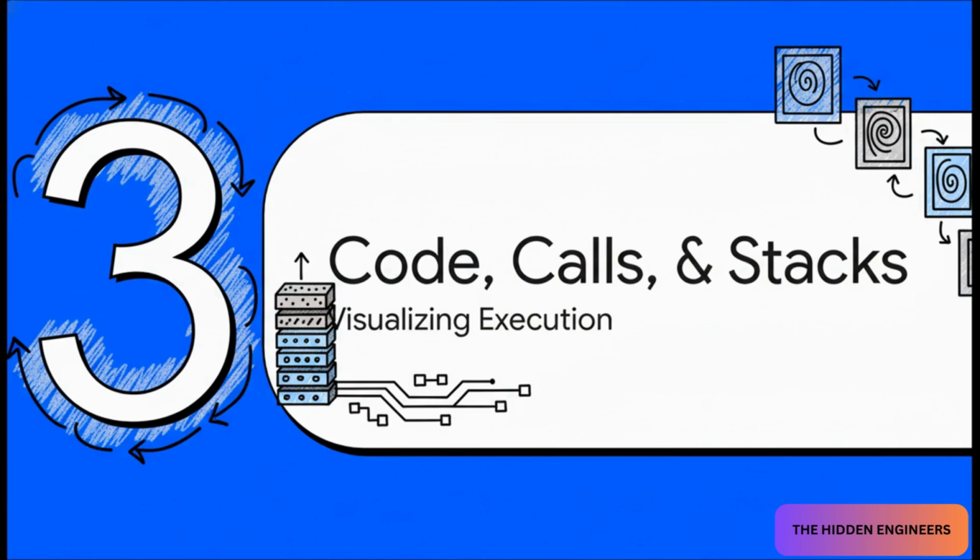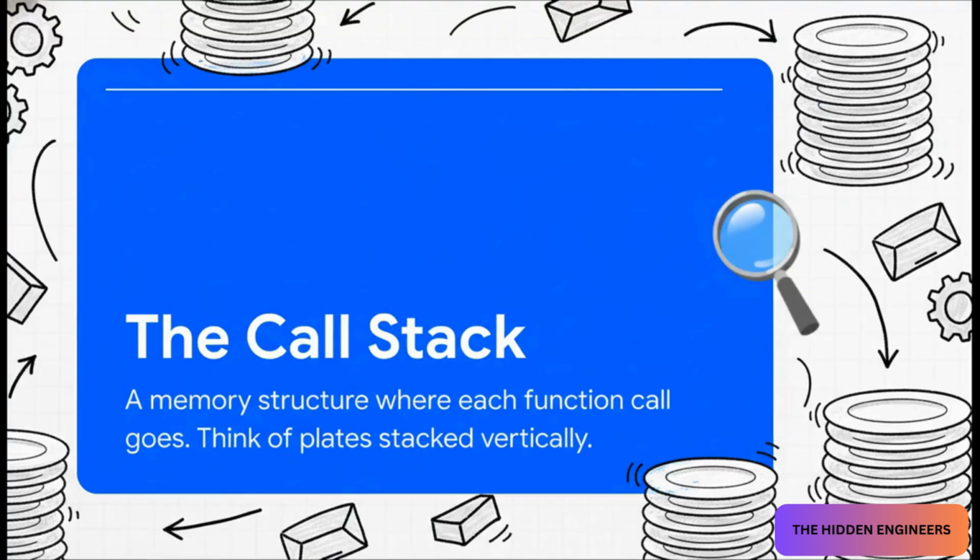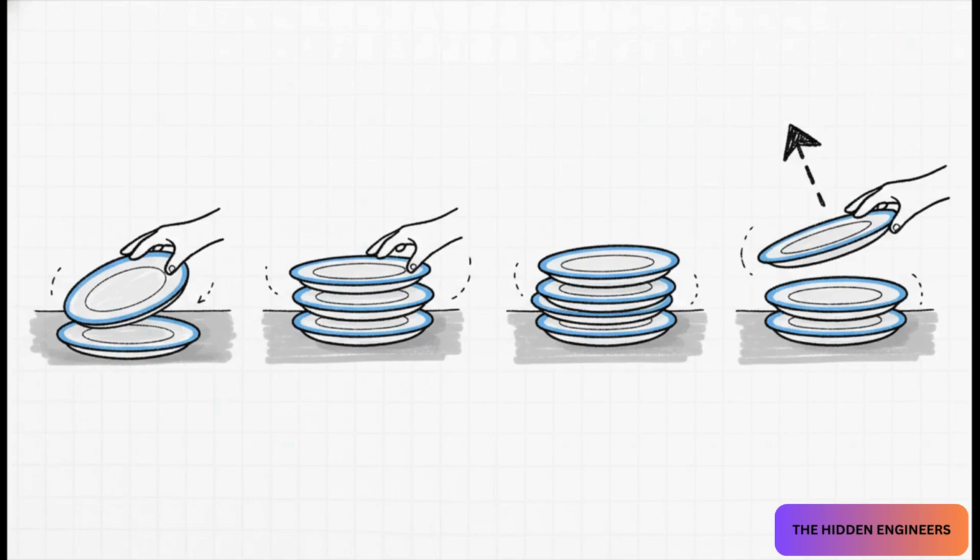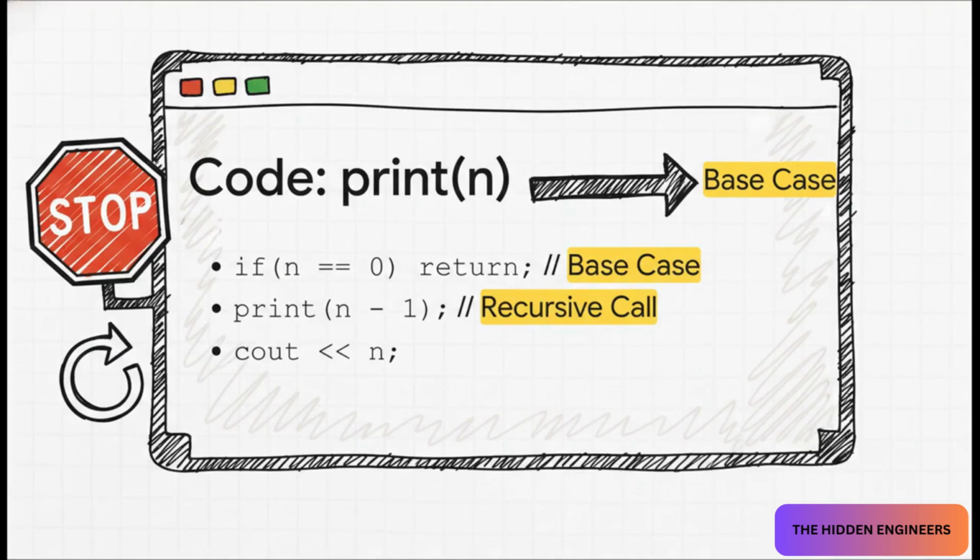Let's peek under the hood and see what's happening in the computer's memory when a recursive function runs. The magic behind all of this is a thing called the call stack, and the best way to picture it is literally like a stack of plates at a cafeteria. Every single time a function is called, your program puts a new plate on top of that stack. Easy enough, right? Now this stack has one simple, unbreakable rule. LIFO, last in, first out. That means the very last plate you put on the stack is the very first one you have to take off. You can't reach down to the bottom. Just remember, last in, first out. All right, time for some code.